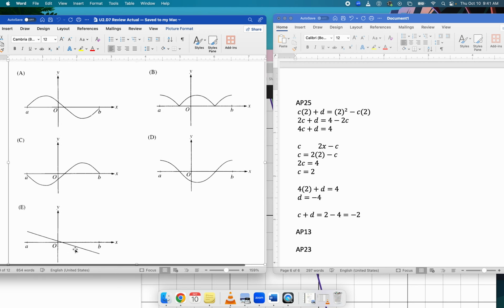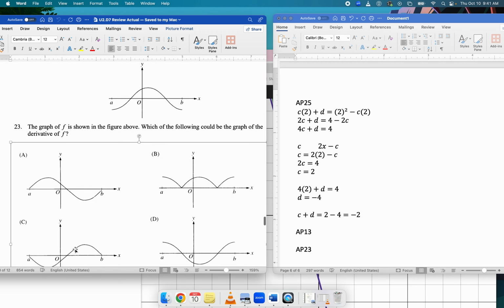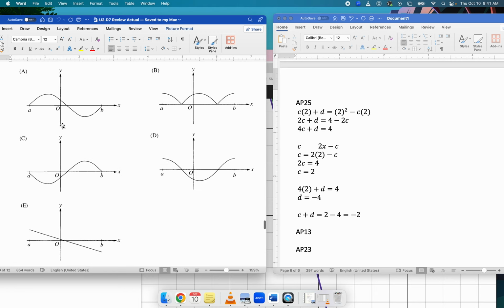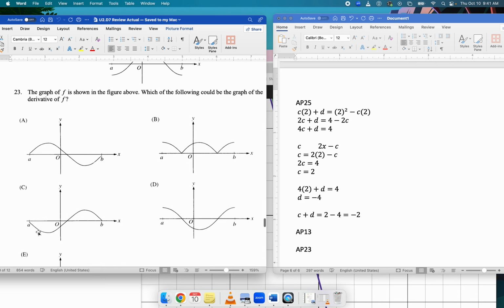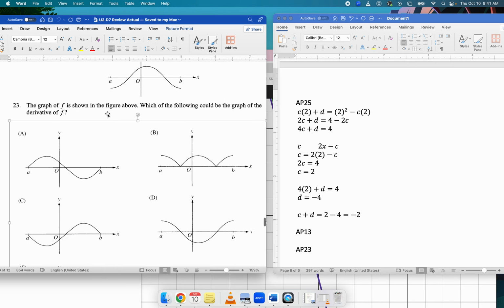Well, what are things like at the beginning? At the beginning, the slope is quite flat, so the derivative should sort of start at 0. I think that rules out E, because the value here doesn't start at 0. So it's either A or C. If I go a little bit further, the slope starts at 0, but then it's positive. The slope is positive here. That matches A, 0 to positive. So I think it's A.